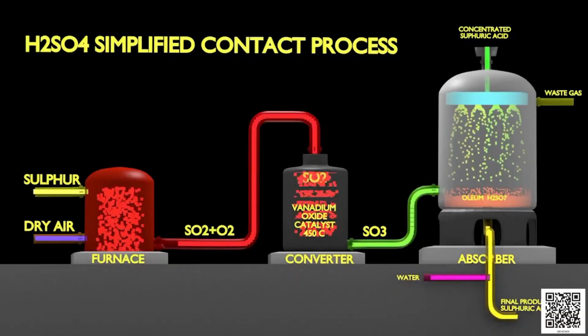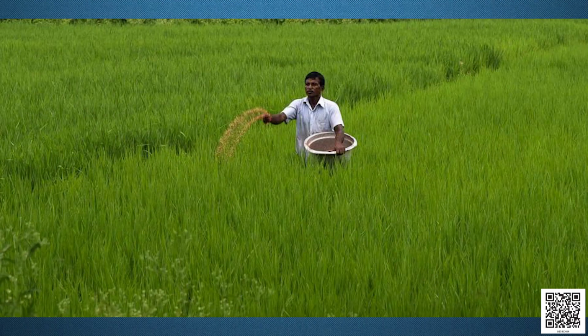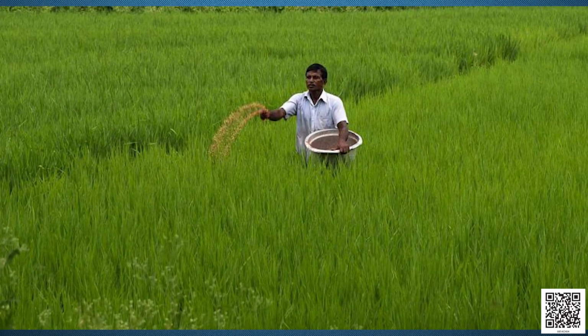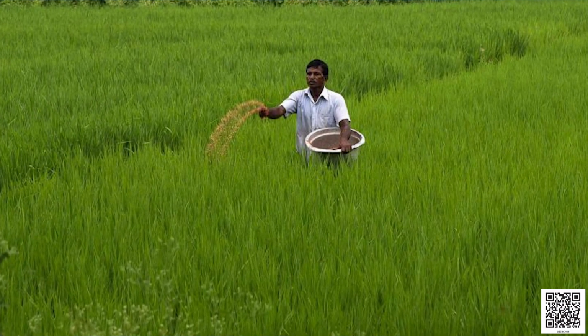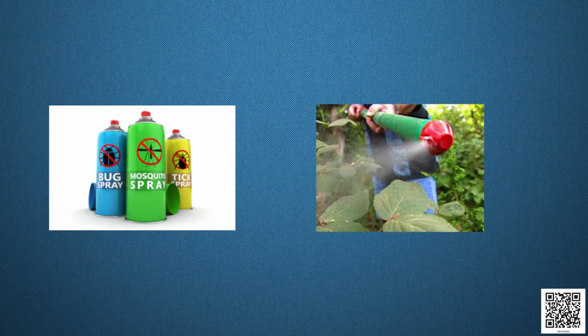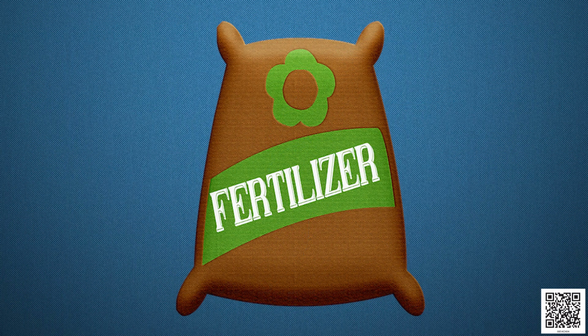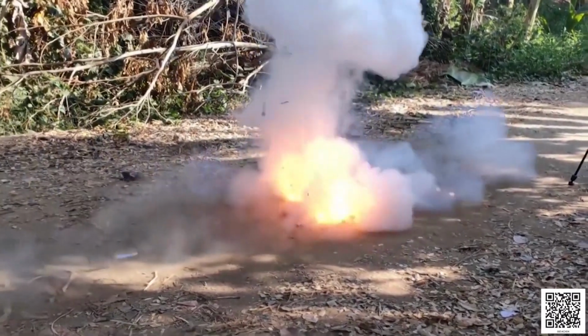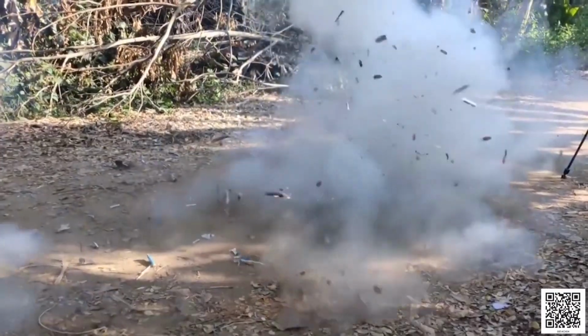Sulfur is commercially used in the production of sulfuric acid, sulfates, several sulfur containing compounds and in industrial processes. Sulfur improves the efficiency of other essential plant nutrients, particularly nitrogen and phosphorus. Sulfur is also used in matches, insecticides, fungicides, even in fertilizer in the form of calcium sulfate. Sulfur and phosphorus are used in crackers.